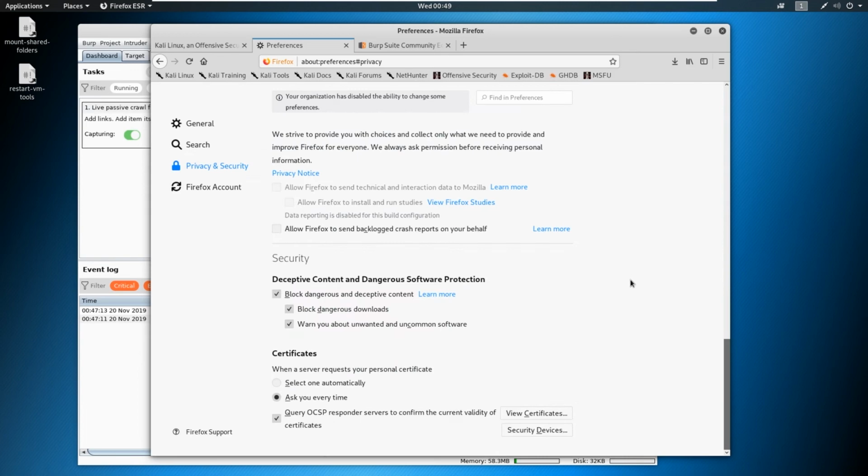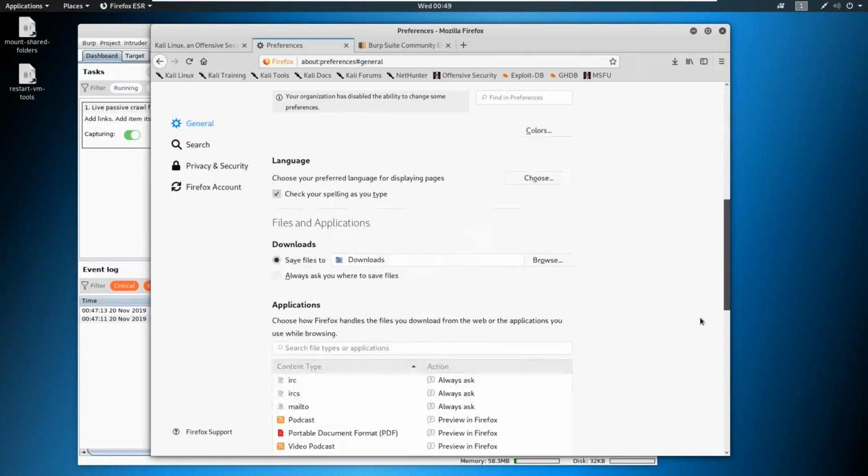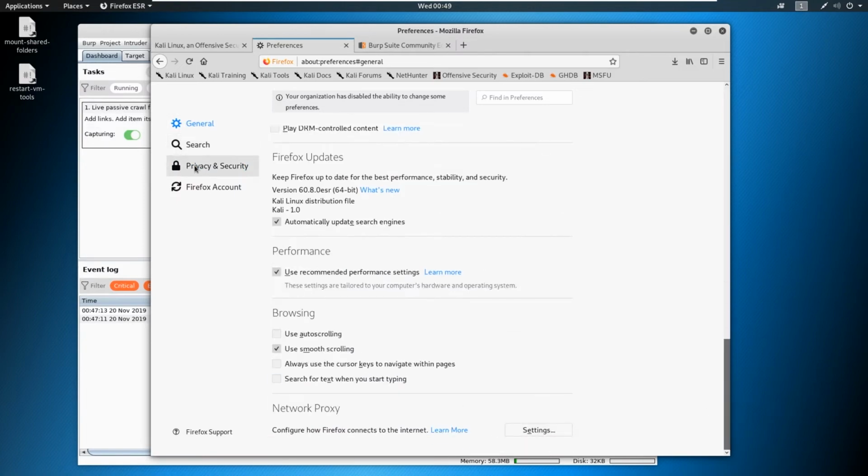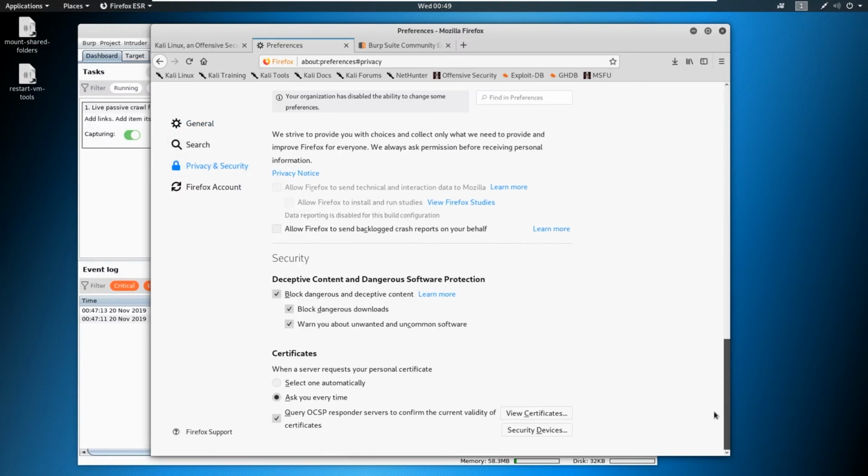So a couple things to note: Firefox sometimes changes things around. I'm recording this video in 2019. If you watch it at a later time, just be cognizant that in the General tab, usually towards the bottom is the network settings, and the privacy and security settings usually contain the certificates. So look around for those. Sometimes these move. So from here, let's go ahead and just see what we set up.